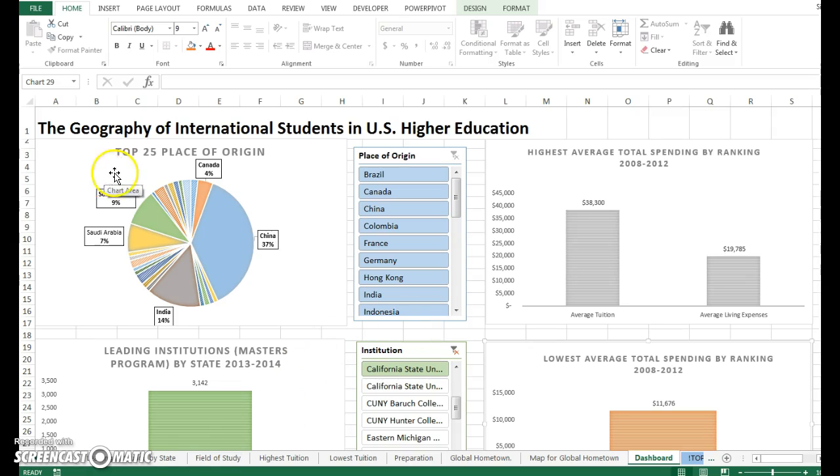As you can see from the first chart on the left side, there are many remarkable facts which reveal that the sharpest increase in international students occurred among students from the top 5 countries, including China, India, South Korea, Saudi Arabia, and Canada. The main reason is that those countries' economies grew rapidly throughout this period. For example, South Korea had one of the fastest growing economies in the world and moved into the high-income category.